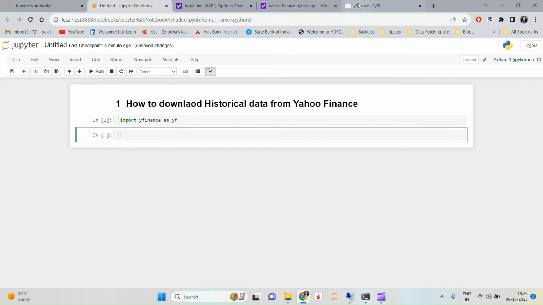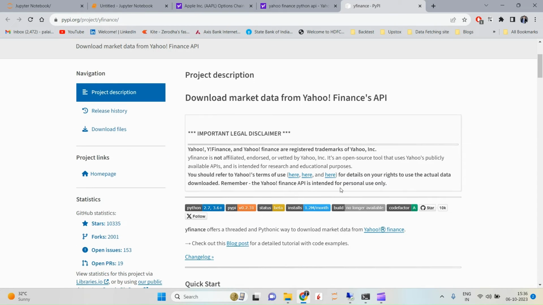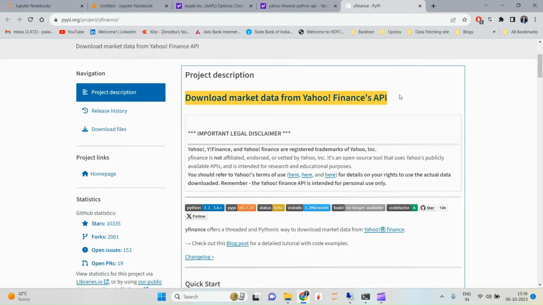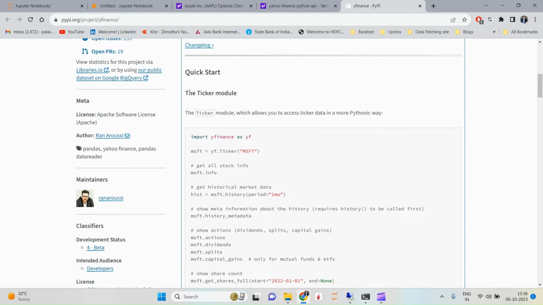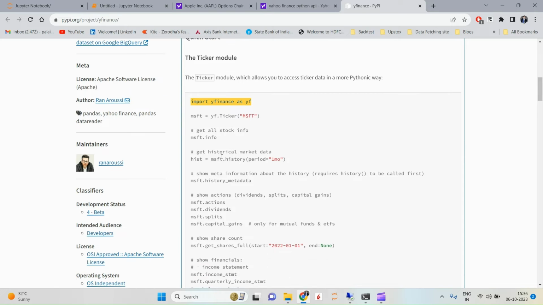Okay, so now you go here and you see this. What does it say? Download market data from Yahoo Finance API. Read this. There are different modules. One is called the Ticker module.